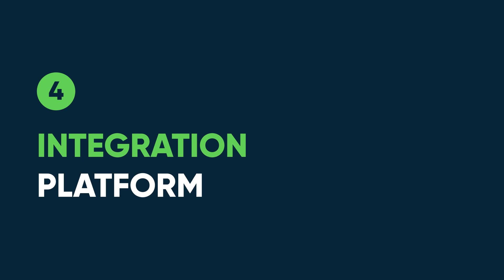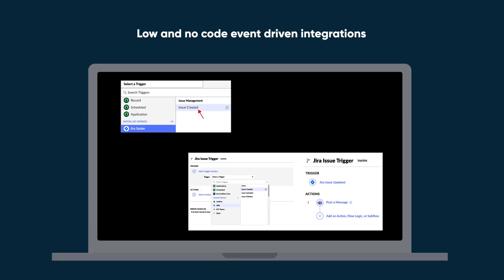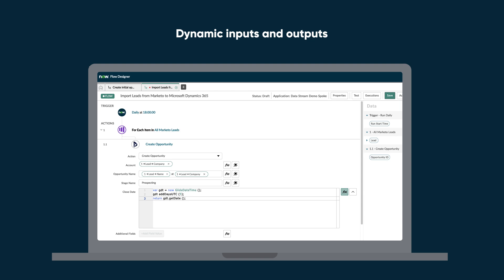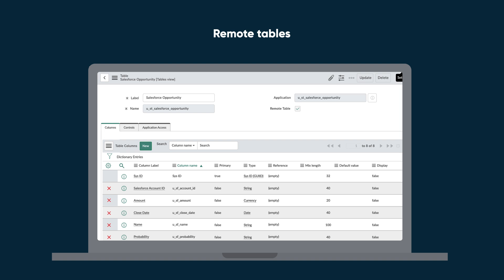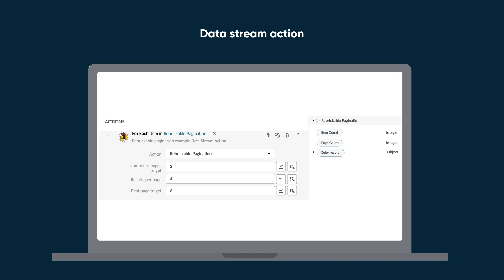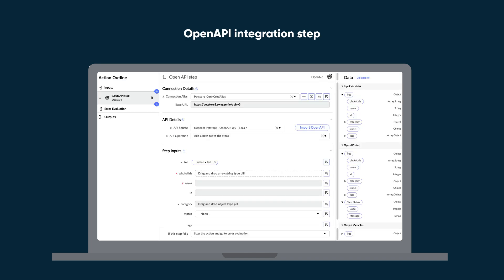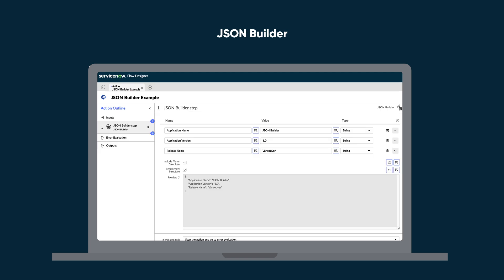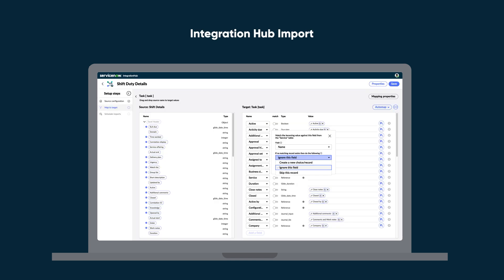Integration Platform: Integration Hub provides integration services that accelerate delivery of robust integrations that solve for a broad range of use cases. There's no need for scripted REST APIs with low and no-code event-driven integrations. Dynamic input simplifies integration with systems with customized or changing schemas. You can retrieve and manipulate data from external systems on demand without having to import or store. Configure granular retry conditions and strategies with no code, and data stream actions enable users to process large numbers of records and payloads. Integration Hub delivers low and no-code integration with numerous APIs, protocols, and data formats.